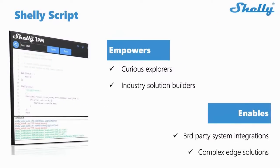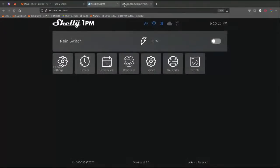Okay, so what do we give in your hands actually? We want to empower all the tinkerers out there, as well as all the serious professional industry solution providers. We want to enable you to integrate easily with third-party home automation systems. We want to enable custom use cases, scenarios, and behaviors. And we actually want to democratize home automation and IoT. We've been the leaf of the big IoT tree. Now those devices can be part of the brain as well. I've prepared a short demo of what is possible.